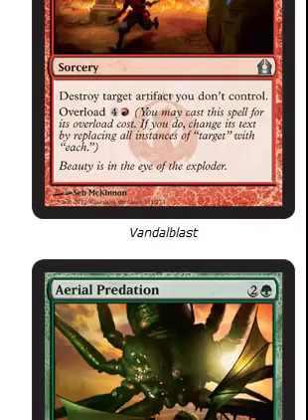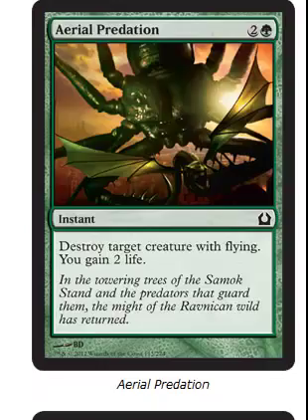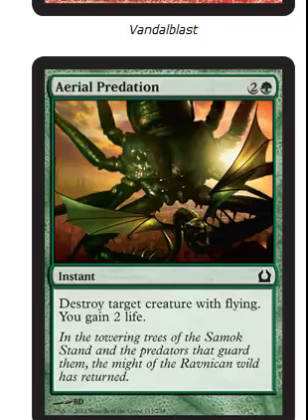Okay, now we're going to go into the green cards, and we have Aerial Predation, which is destroy target creature with flying, you gain 2 life. This is basically a Plummet, but for 1 extra mana you gain 2 life, which I'm okay with paying extra mana for. And it's a good sideboard card in standard because of Delver and the other big flyer creatures that are going to be running in standard now.